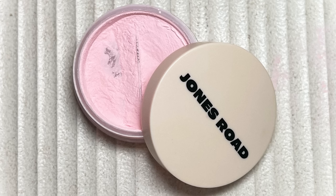The next brand I have laid out is Jones Road, and my number one favorite is of course the tinted face powders. I love this. This is one of those products that became an immediate favorite once I saw its effect. There is no more blurring powder than this one, and that effect lasts all day. I just haven't come across a powder that works as well as this one with every foundation, with every concealer, and everything I layer on top. It's just a magic powder.